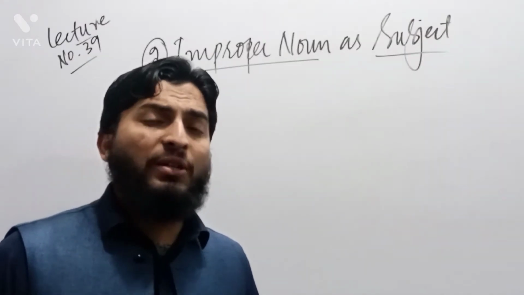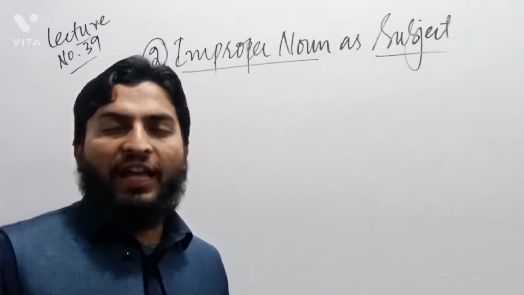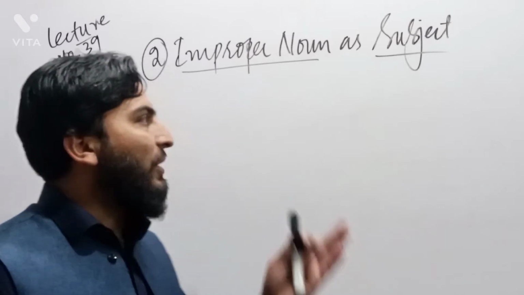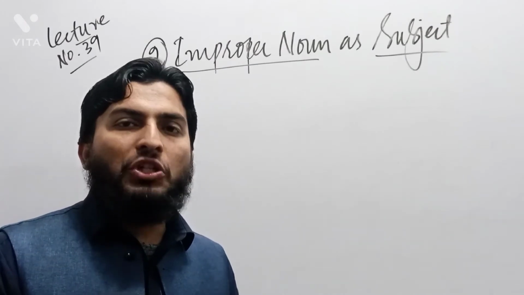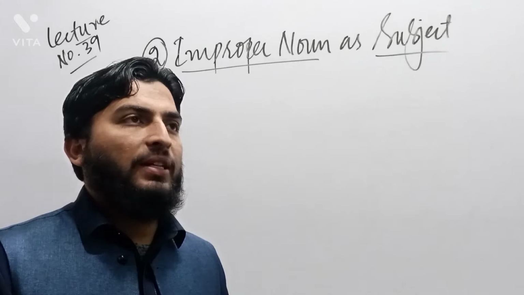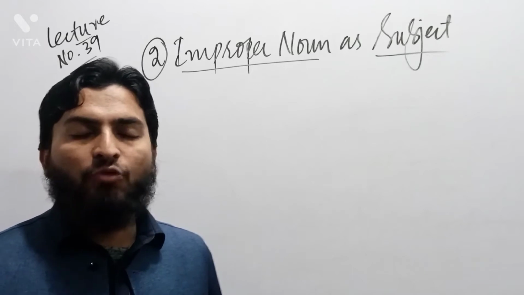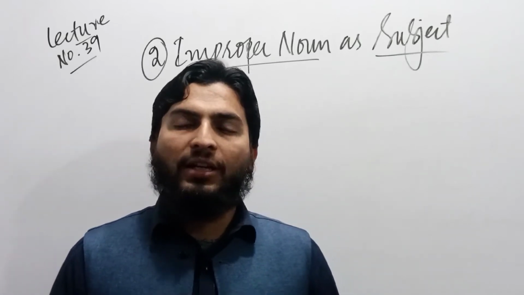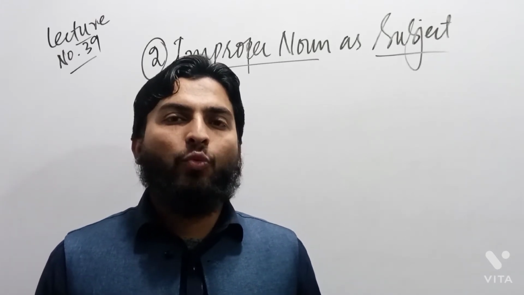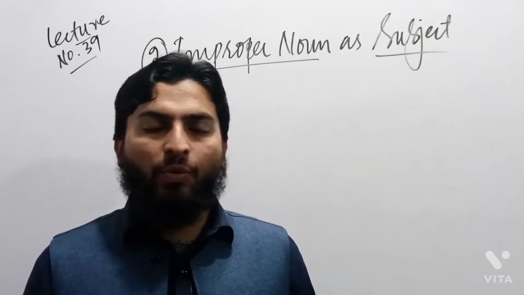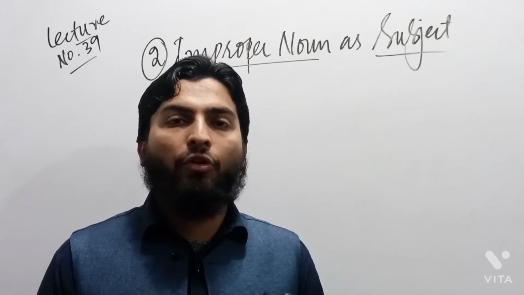This is quite simple because here a noun phrase or a closed form of noun, which is called pronoun, is used. But rather we say an improper noun is that noun which is used in general. For example, I say city. City is an improper noun. If I say doctor, doctor is used for male doctor, for female doctor. It's a kind of common word as a noun that is used for everyone all around. If I say teacher, teacher is a common noun, which means it is used for all.